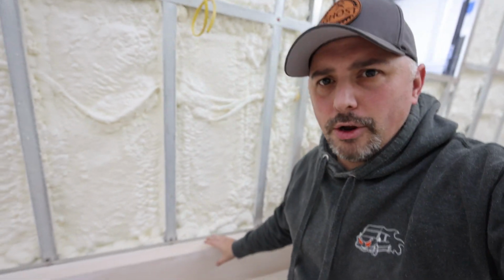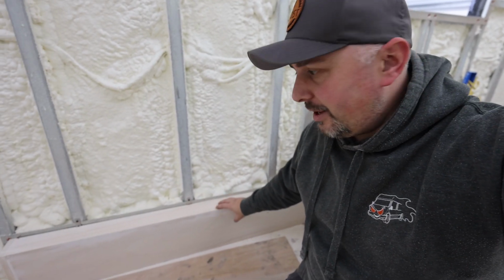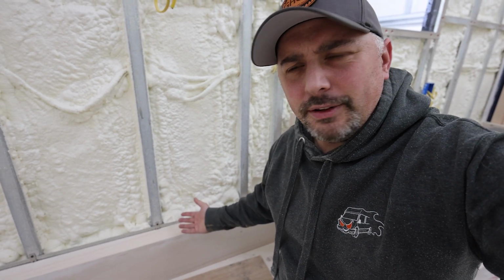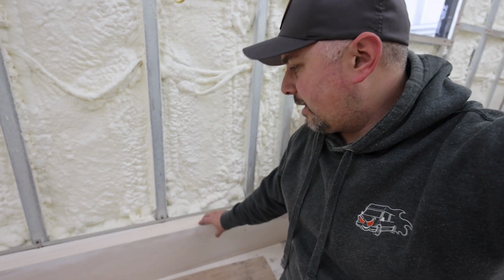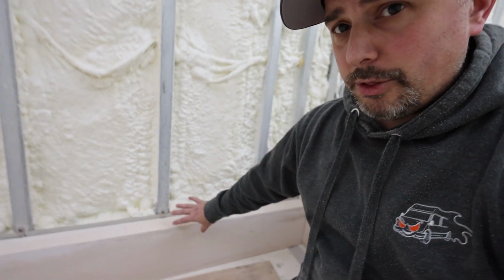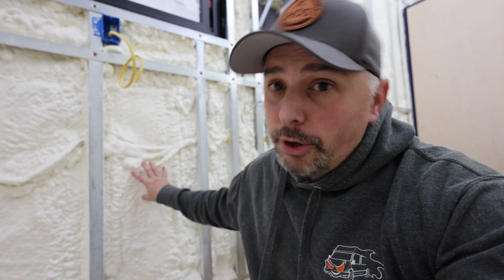So just to let everybody know, I did put insulation in here. I didn't show it in any videos, I don't know why. But there's insulation behind this wood because that is a metal wheel well and it is exposed to the outside. So I didn't want any of that thermal break, or what everybody likes to call thermal bridging. But for everybody's mind to go at ease, the thermal bridging from the wheel well is now covered, insulated, and good to go. Don't worry, it'll all be taken care of.